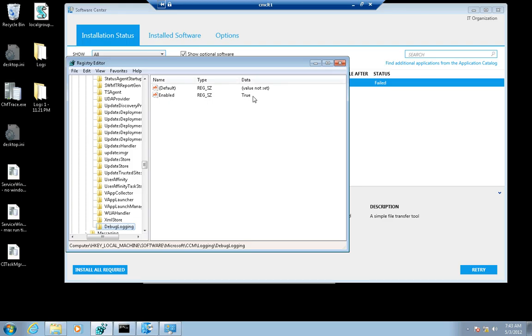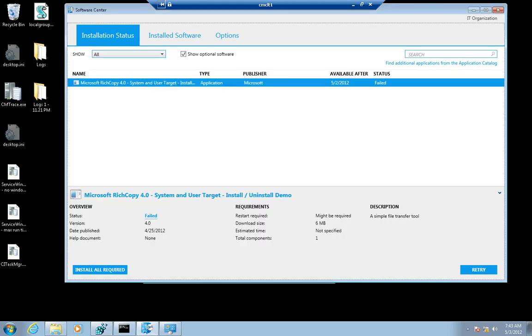Now, adding these values into the registry is fine in a one-off scenario. But if you do want to do this kind of manipulation and turn on verbose debug logging and so on on a more broad scale, there are command line options that you can use to influence that on the client when it installs. So definitely take a look at that if you want to do it. Certainly much more scalable to do it that way than try to do it one-off on all your clients. Okay, so that's where we turn that on. So we do have it on for my lab.